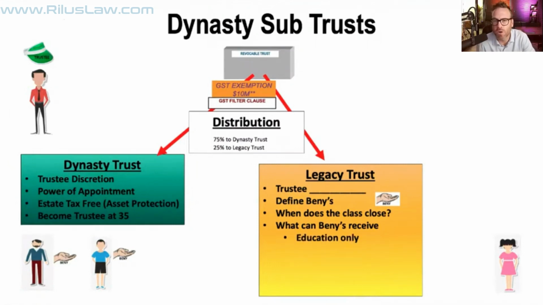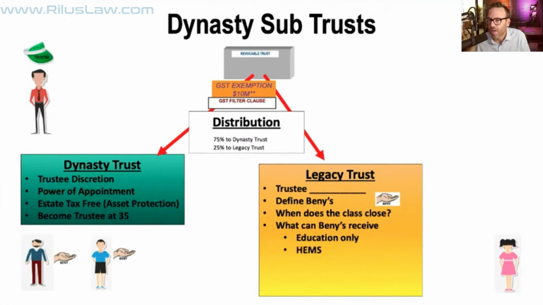Sometimes I've done these where it's education only, where they'll set aside a sum of money that can be used only for education. We usually close the class based upon the age of the trustor's children. So we say once their children reach a certain age, or if all the grandchildren are born and I think it's unlikely that more grandchildren would be born, we can say the class closes once the youngest grandchild reaches a certain age. If there's money in here to be used for education only, what happens if everyone goes to college, everyone's done with school, and there's still money in here? When is this trust going to end?